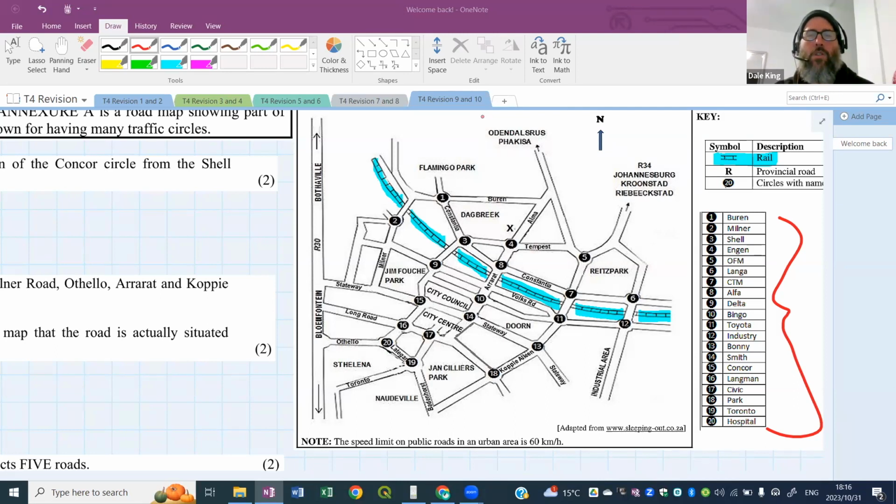So you could use words like the railway line that is drawn stops when it reaches the road and continues on the other side. So the railway lines drawn stop at the road and will continue on the other side of the road. That is an indication that they're going underneath the road. Yes, we can all see it.